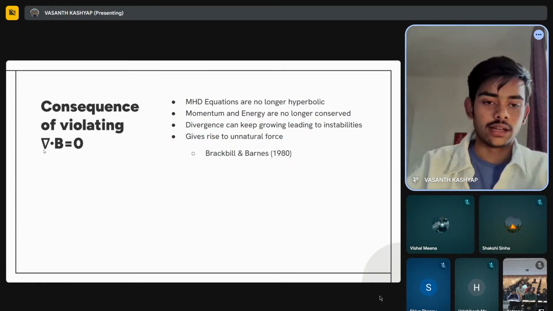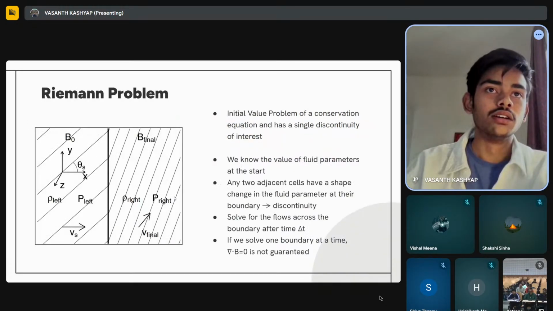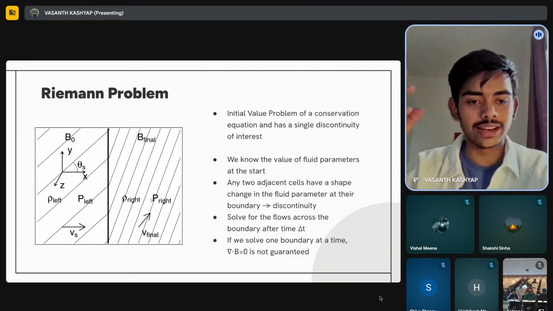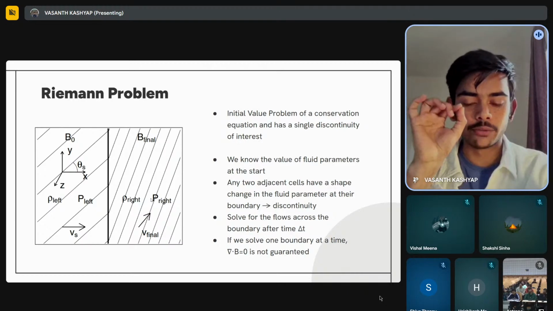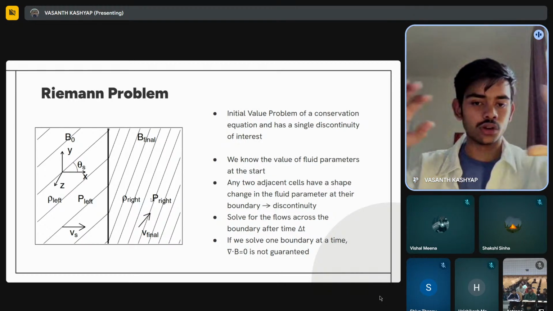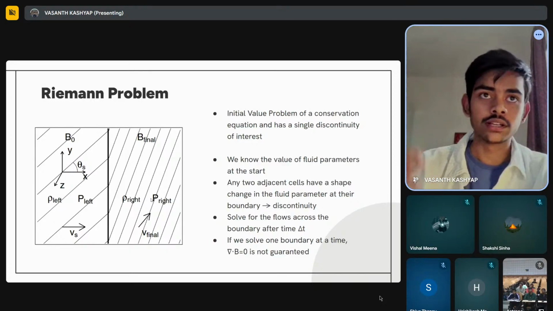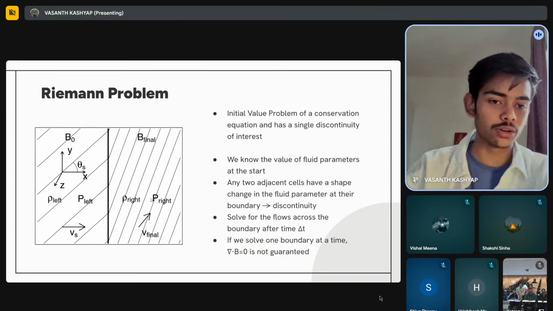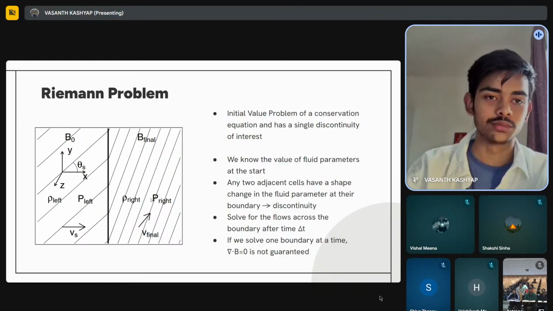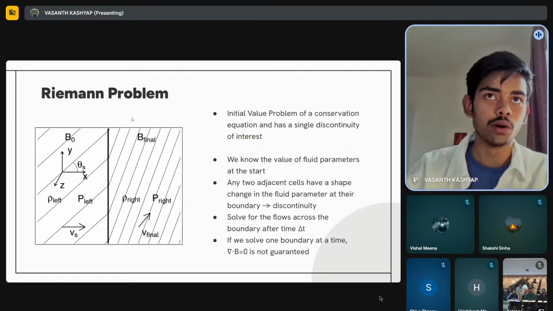And also they give rise to extra forces. Think of, instead of magnetic monopoles, an electric monopole, which is just a charge. You have a positive charge, let's say. What does a positive charge do? It starts exerting a force on all other objects that are in its vicinity, which are also positively charged or negatively charged. Just like that, if you put a magnetic monopole, it will also start exerting these forces. But these are not electromagnetic forces because you're not describing electromagnetism anymore. So all of these are coming up because you did not solve this boundary value problem properly, because you did not solve all the boundaries carefully.